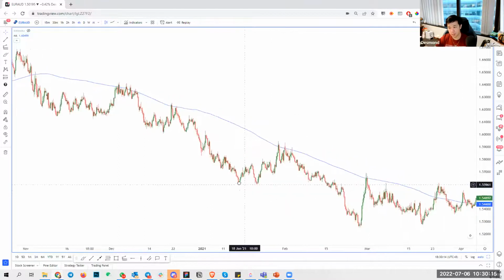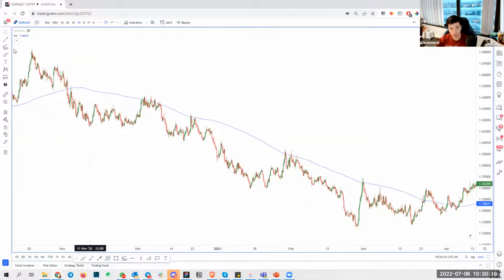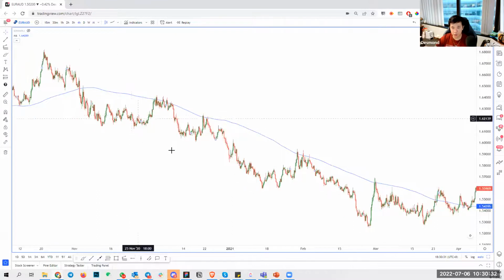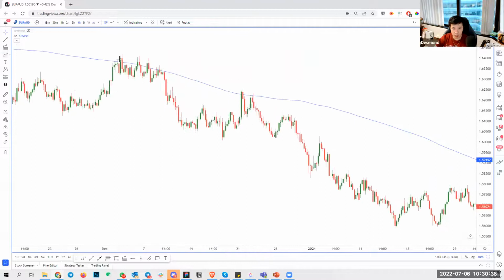Now, let's see, in this case, the 200 moving average, you might have been able to trade it very nicely, right? Seeing how price reverses from there, reverses from there, reverses from there, reverses from there. You will notice one thing though, when you're using the 200 moving average, I'm going to zoom in here. Look at how many times price closed above the moving average, right? Close above the moving average, close above the moving average.